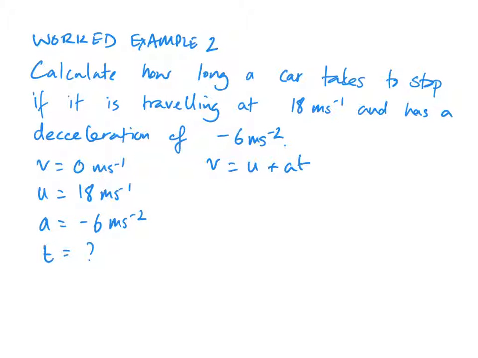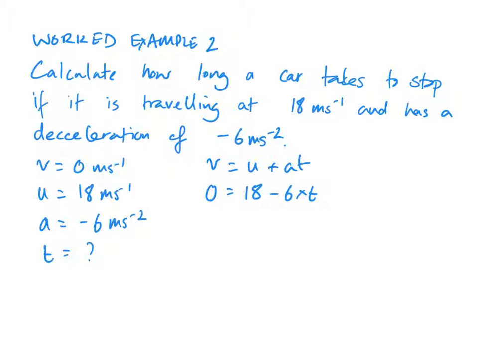Our formula for Higher once again, and then substituting. Now, I could write this as plus minus 6 times t, but you'll find that easier to rearrange if you write it just as minus 6 times t. You do have to be careful with negative signs. You have to be consistent. If things are travelling the same direction, they should have the same sign and so on. You should always get positive values for time.